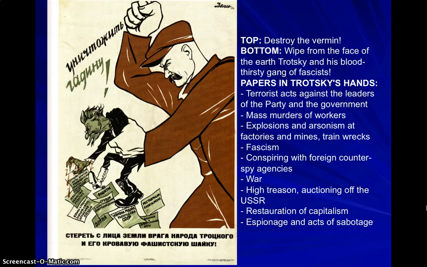And so, by having state control over media and propaganda and all these forms of propaganda, Stalin was able to control the narrative. By the way, you should notice too that Trotsky here also has two different boots on. One is a black tall jackboot with the swastika on it, so he's apparently working with the Nazis. And the other is a white boot with a spur on it, which obviously is something that cowboys use, and that would be a reference to the Americans, the capitalists. So apparently Trotsky's working with them all.